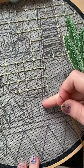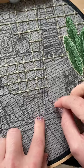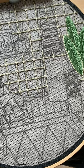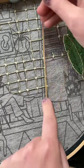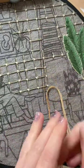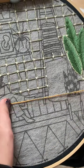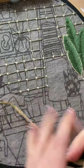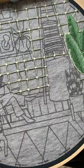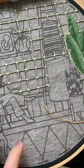Now I'm going to do the split stitch up and down like this. If you want to not do the split stitch at all and just do like a sideways satin stitch, of course you can. I probably wouldn't recommend any other ones just because if you wanted to do a satin stitch like all the way to the top, that's too long. That's too long of a stitch. Do you know what I mean? So I would not recommend that. But you could do sideways if you wanted to and make the satin stitch go sideways all the way up. I'm going to do a split stitch because I think it looks kind of like a wood grain. And that's like the look I'm going for. So here we go. Typical me, talking for 5 minutes before I even get started.